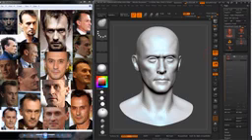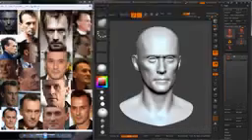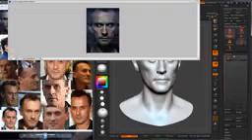Let's see this one. So this is the photo. Let me just cut it first. So this is the photo that I'm talking about, basically a straight on shot.